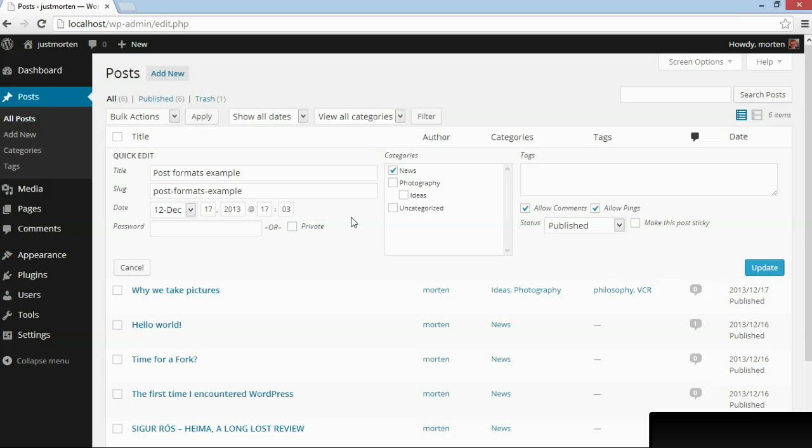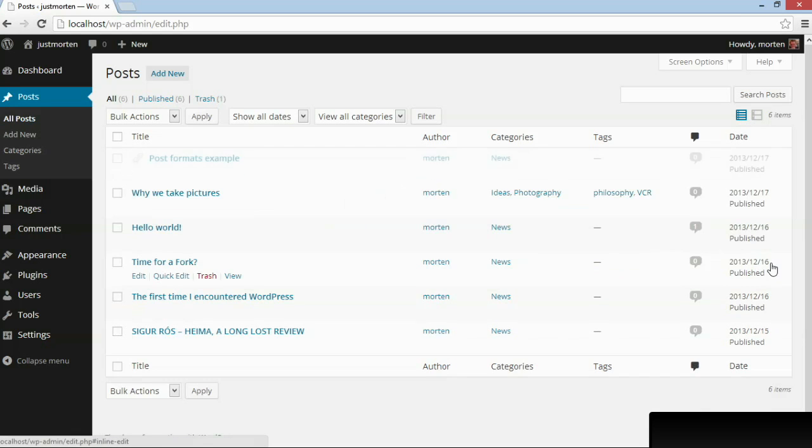If you make a change in the Quick Editor, make sure to click Update to apply that change, and the change will happen on the post immediately. There are many scenarios in which the Quick Editor becomes useful. For example, if you want to apply a new category to a set of posts, you can simply go into the Quick Editor for those posts and apply that new category.